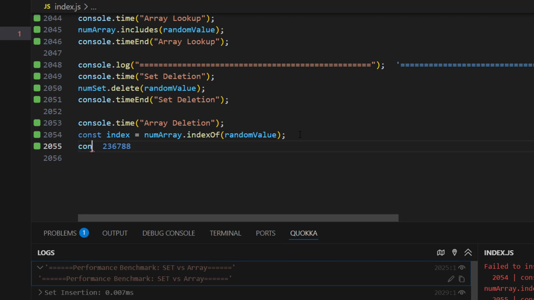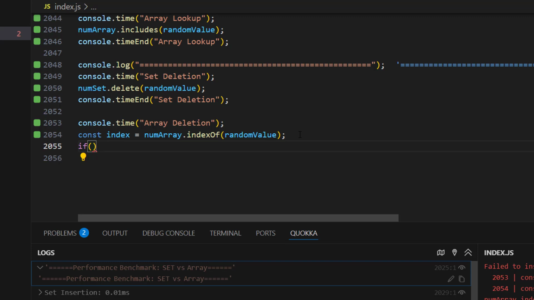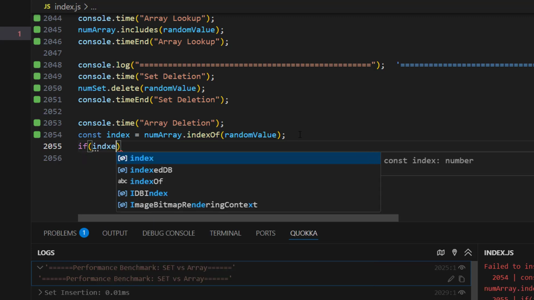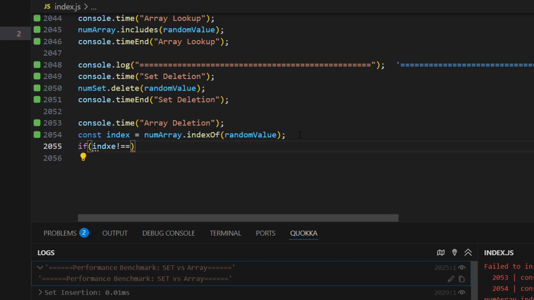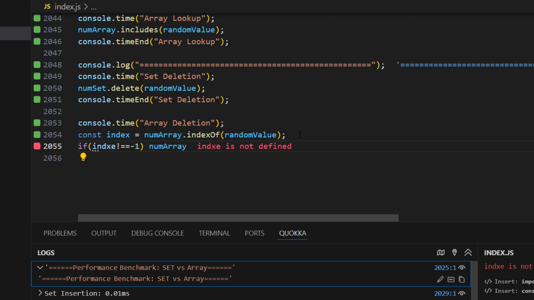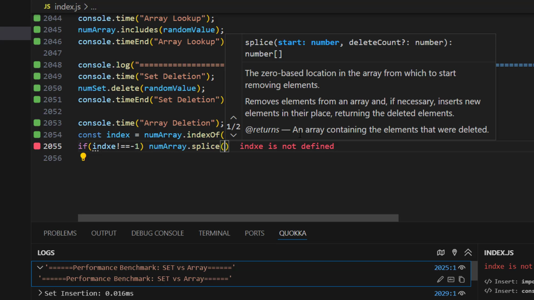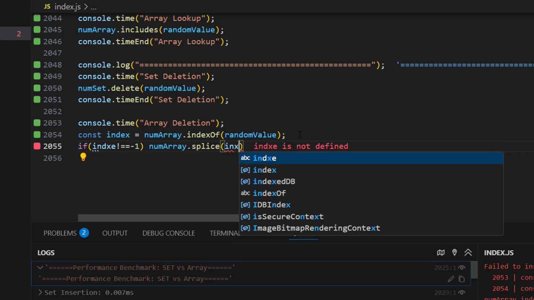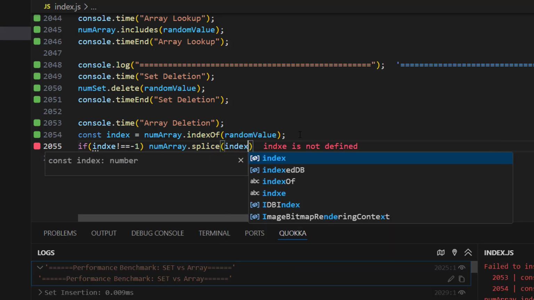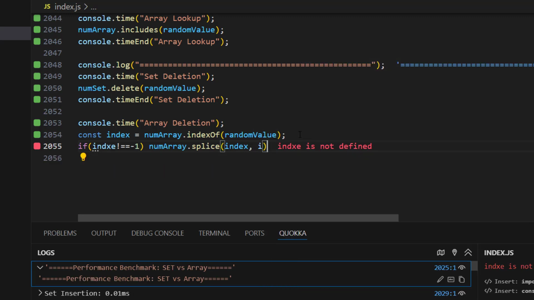Actually we don't need it. If index is not equal to -1, it means it has the number, then numArray splice index, 1.